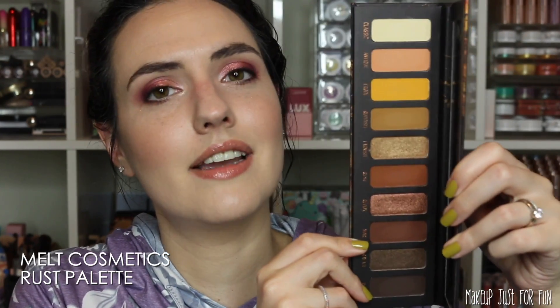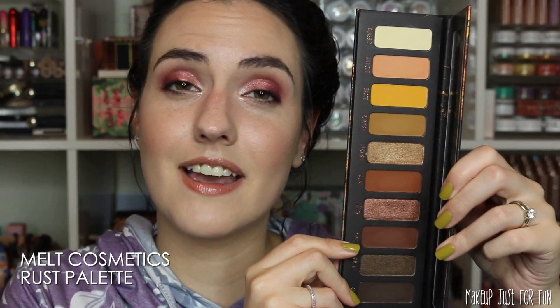The last product I want to recommend is a palette that's definitely a contender for my best of 2020 palettes. This is from Melt Cosmetics — this is the Rust palette. This is the way to do a neutral palette that's really interesting, really useful, and user-friendly. The formula is beautiful. I gave it a glowing review in a full review video. It's pretty pricey, but I do think it's worth the price tag — and it never hurts to get things on sale.